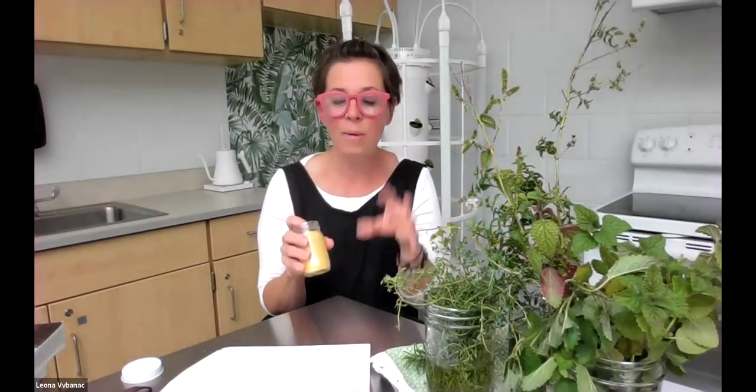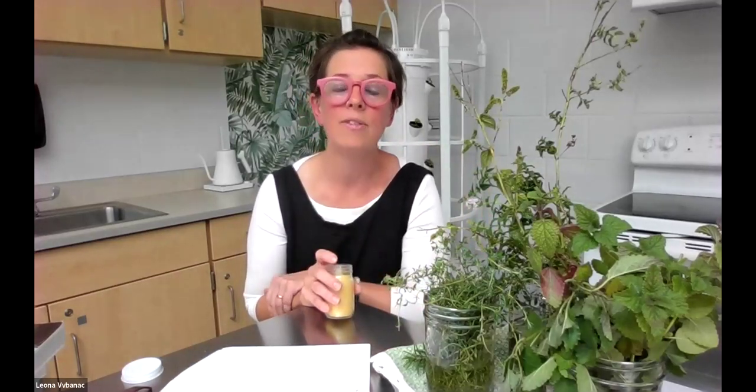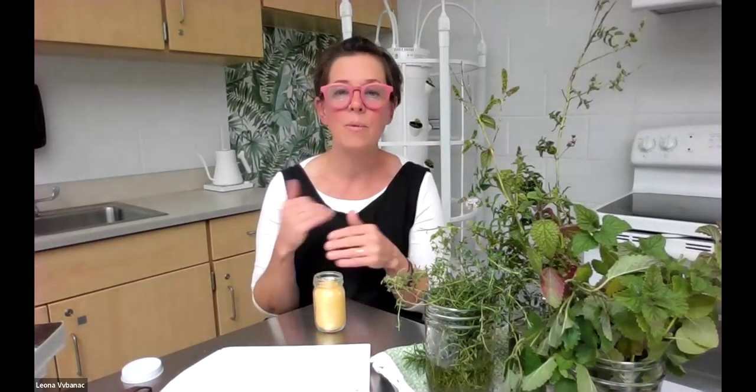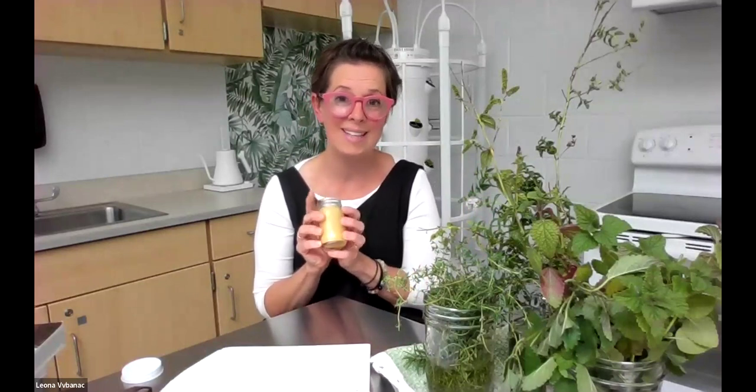So we'll take our herbs and put them in olive oil in a sunny window for a few weeks, and then we'll strain it. And then we will use 4 liquid ounces of that oil to 1 ounce of beeswax. Over a gentle heat, we will melt that together. And then we'll put in a few of our essential oils. And that makes the most beautiful salve. And we just keep it in the classroom.